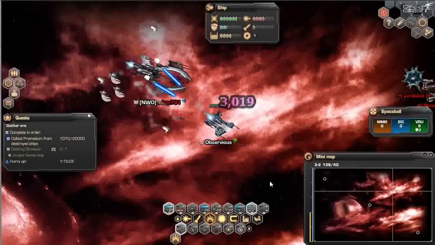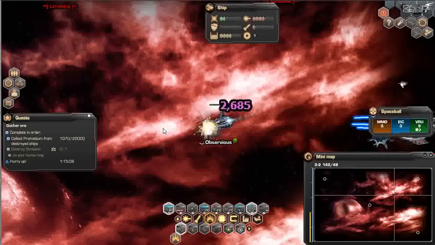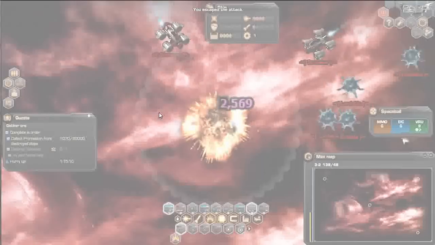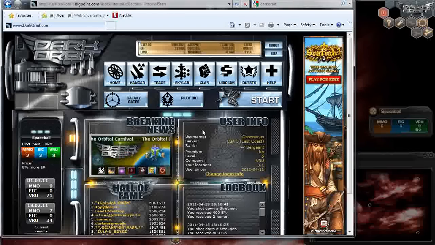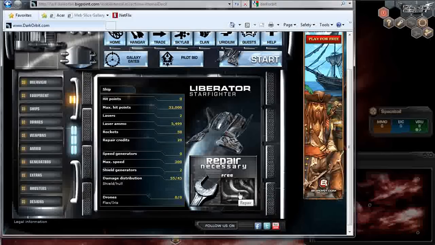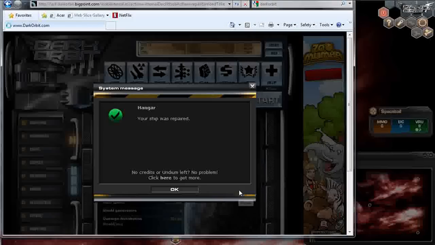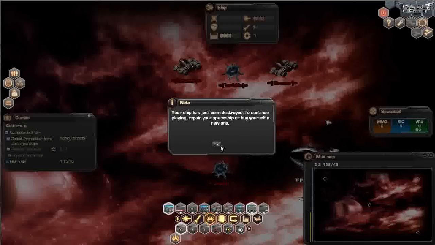Oh, crap. PvP! I'm dead. Oh, phew. I somehow ran that. But this is why you don't leave the noob area unless you're ready, because you will die. And so, repair necessary. And yay, it's free. So I think it's my first death.